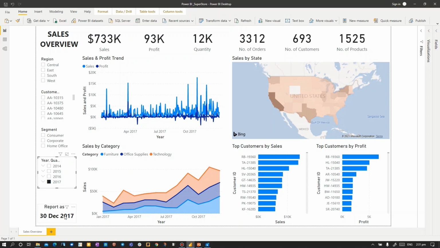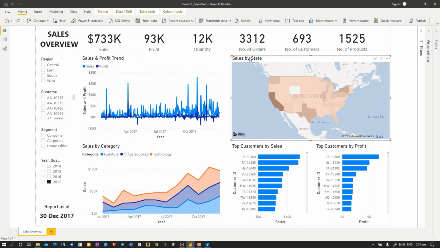Now, which was the day that had highest sales in 2017? As you can see, there's a spike here. If I hover over here, I can see that October 24th had the highest sales in a day, and it was around $17,753.